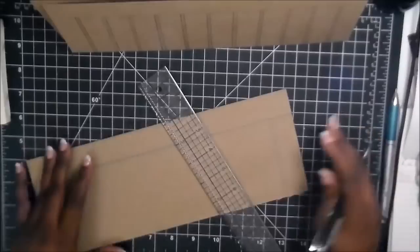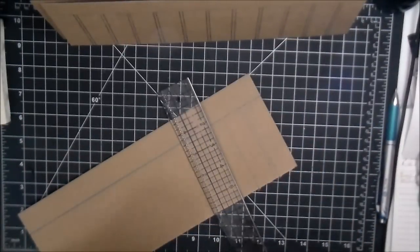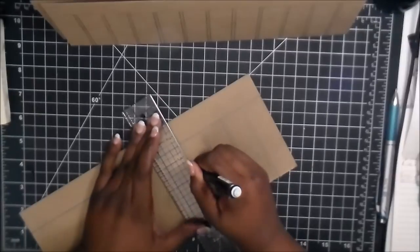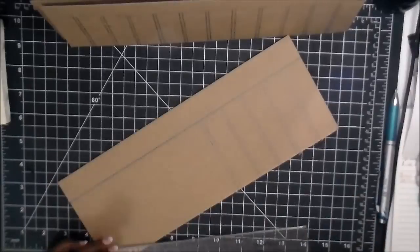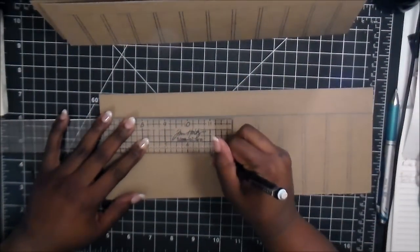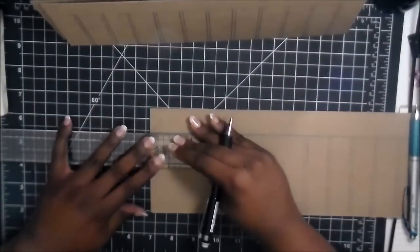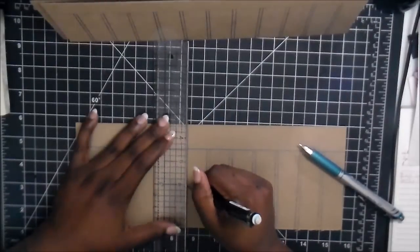So I made 2 lines to create, basically, what I'm going to cut out so that our shelves slide in between. I know that was a lot to say, but basically I went down, made my 2 marks so I would know where my 2 lines were, and then drew them in with the Tim Holtz ruler, which I highly suggest you get. If it's not the Tim Holtz one, then you need to get some kind of clear ruler. It is a lifesaver as far as lining things up and making sure you're getting things straight and even.